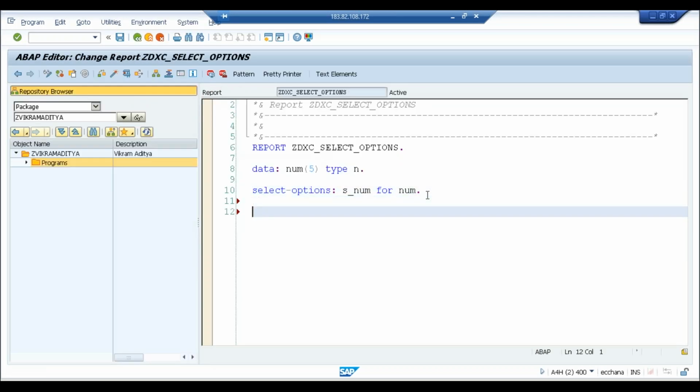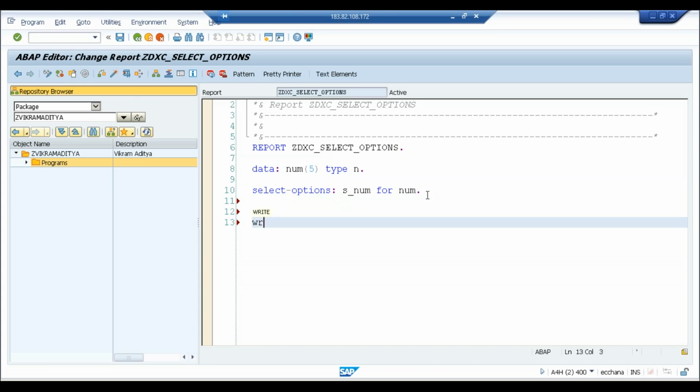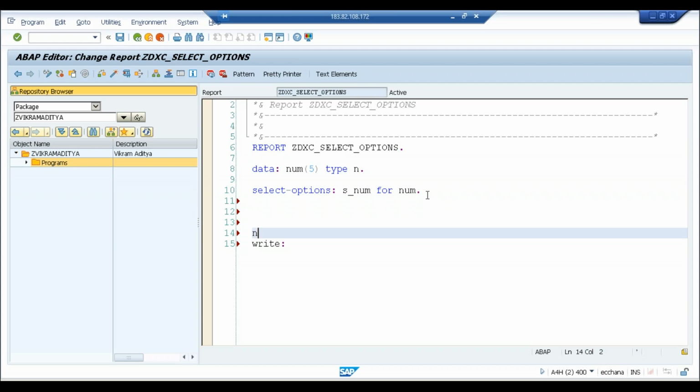So what we can do is write num is equal to s_num plus 1.